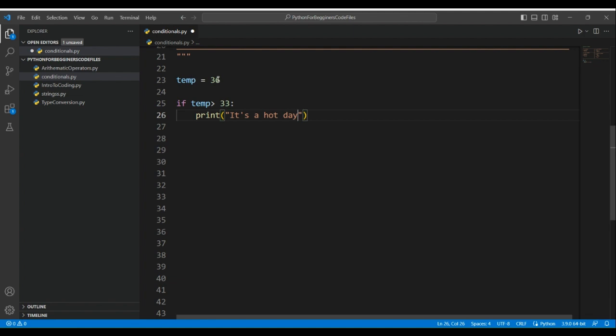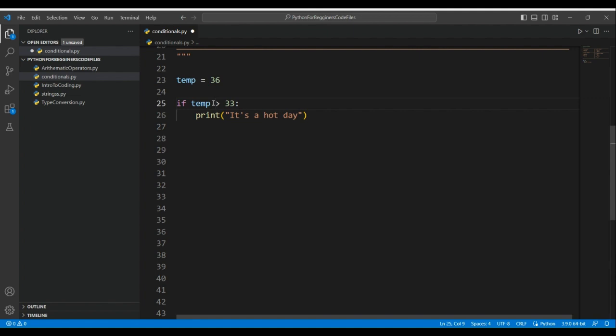Let's say temperature is greater than 33. We have to print a message: it is a hot day. Here we use the relational operator greater than as a condition in the if statement.